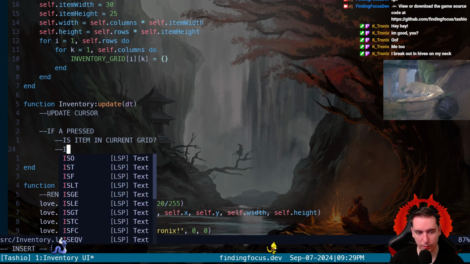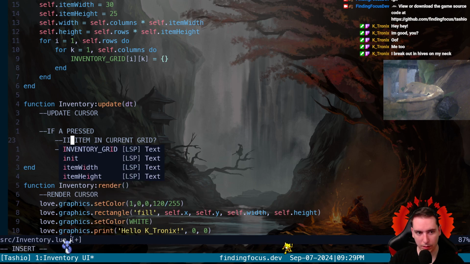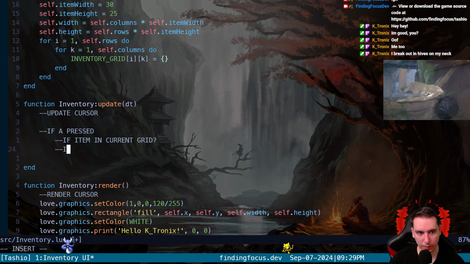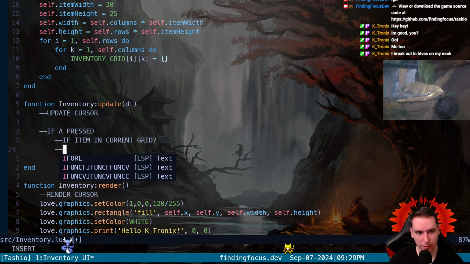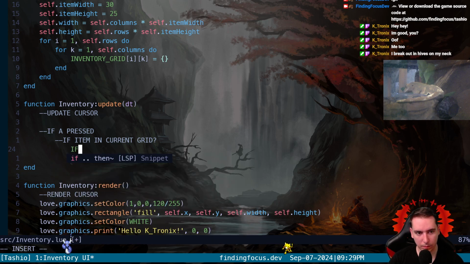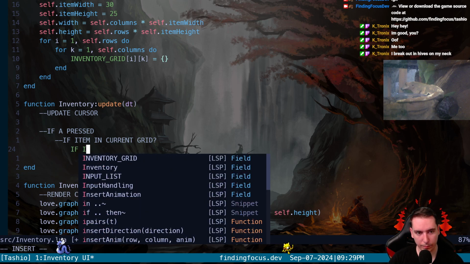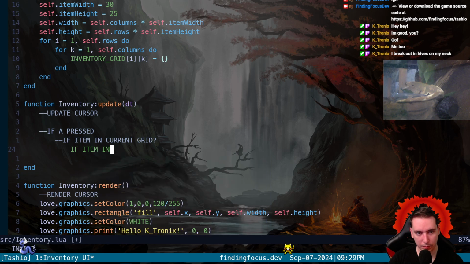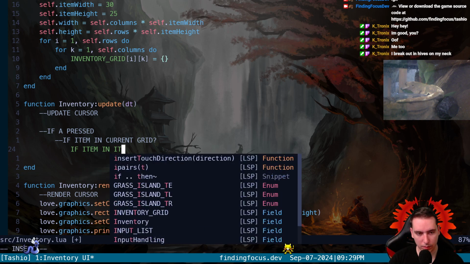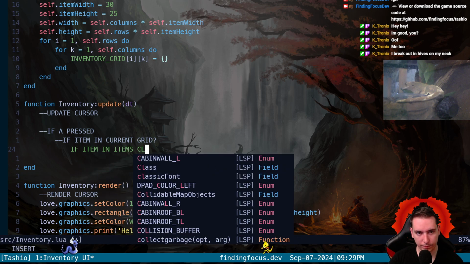I guess we would do something like, if item in current grid, then if item in current slot, item in items slot.